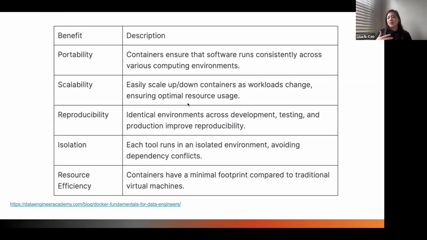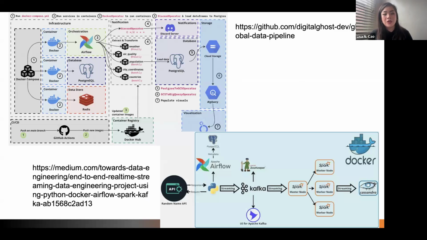So of course, we think about some of these things as being very beneficial to us. I won't go over this too much just for the sake of time, and because I don't have to explain why containers are so great to a DevOps crowd. But you can really either containerize your entire pipeline, as you see on the bottom, or components of your pipeline. So let's say you have Airflow and you're containerizing it with Docker, you're storing your configurations there. As you're changing different versions of Airflow or as you have multiple Airflow deployments, that makes it much easier to manage, especially at a really large scale.